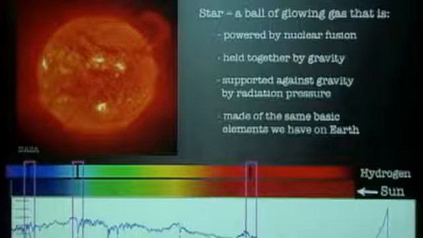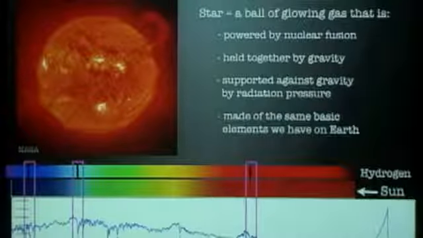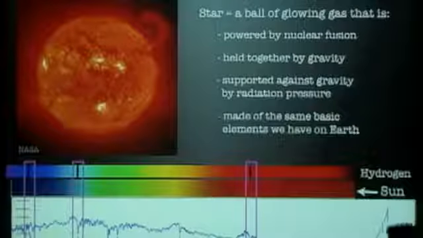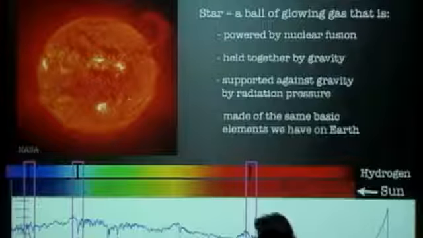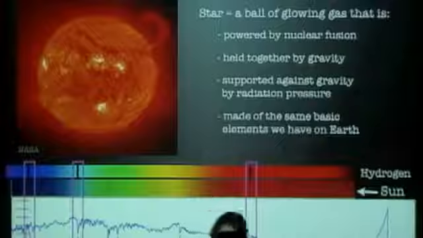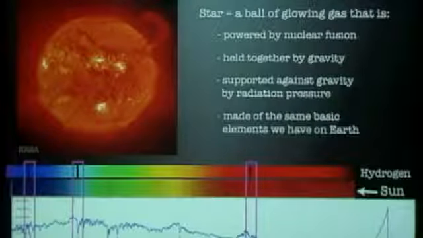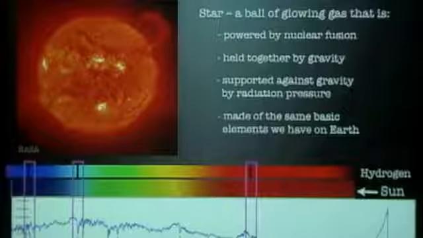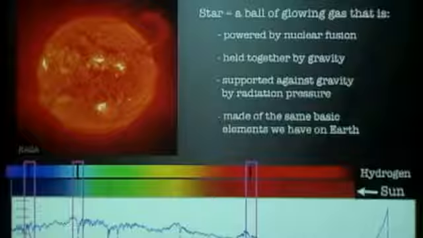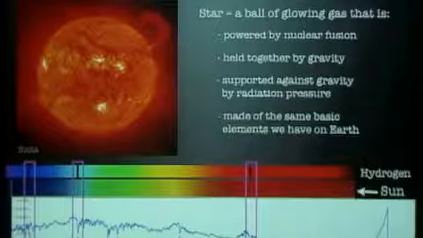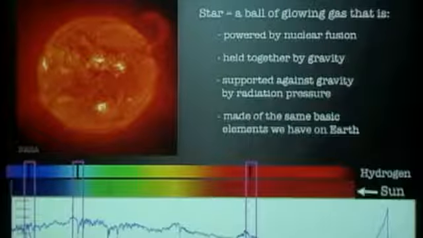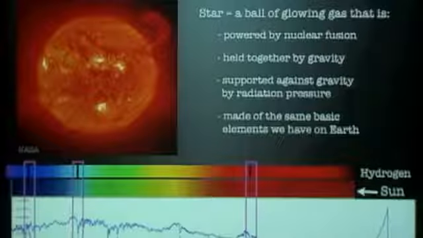So this is essentially the fingerprint of hydrogen in the spectrum of the sun, telling us that the sun contains hydrogen. We also see there are other lines that are not hydrogen, that are things like sodium, iron, magnesium, calcium, carbon, nitrogen. So we see other elements, and by identifying these lines, we can measure the chemical composition, how much of these different elements exist in our sun and then also in other stars.